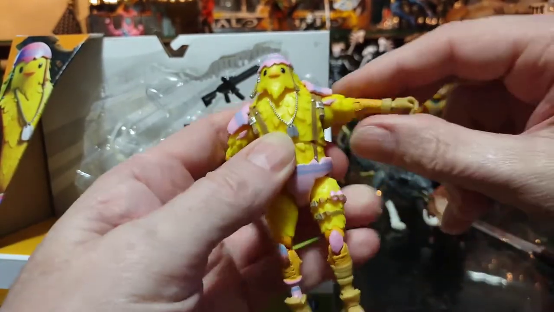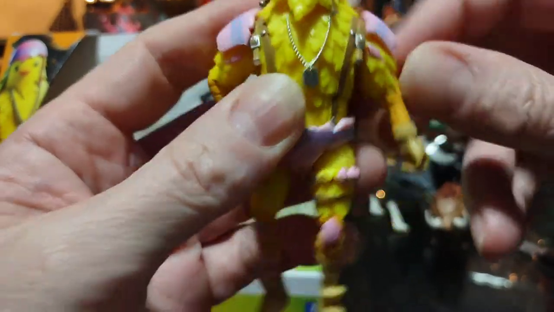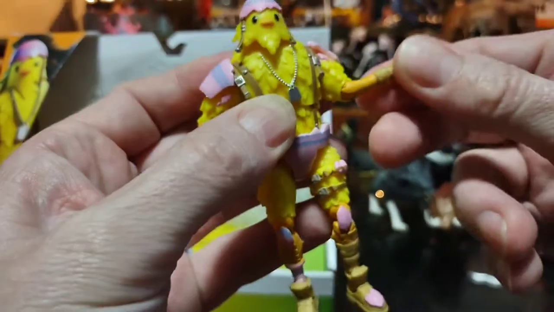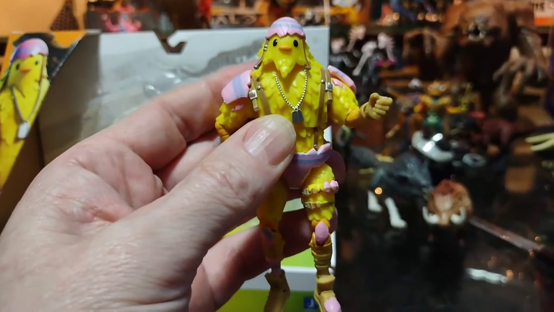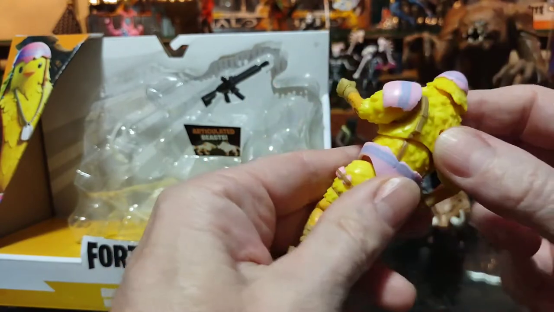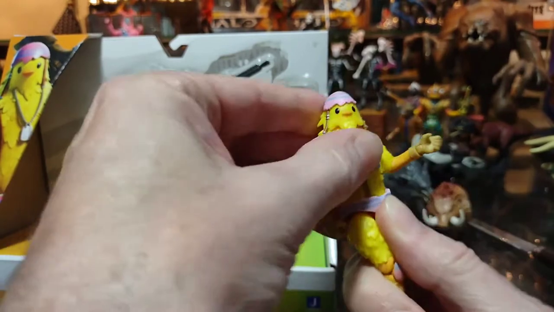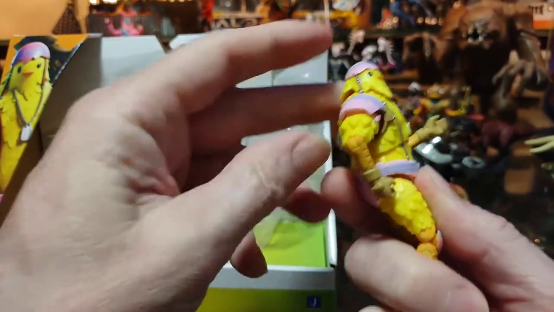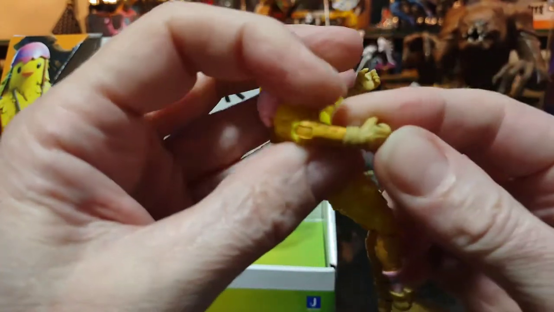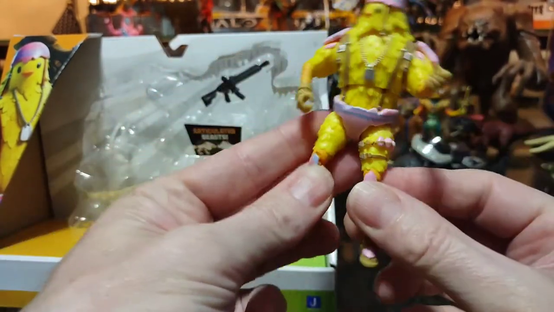He's pretty cool. Lift his arm. Spin it. Oh, that's pretty cool. This is loose right here, so you can get him up pretty decent. You got good elbow bend here. Got a hole for a backpack. You got a spin here, but he doesn't really crunch too much. Just a little. You got his wrists. Go that way. Spin. Pretty good leg movement.